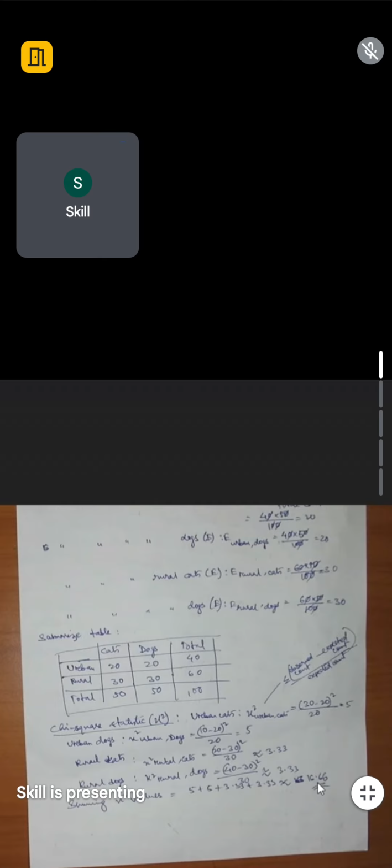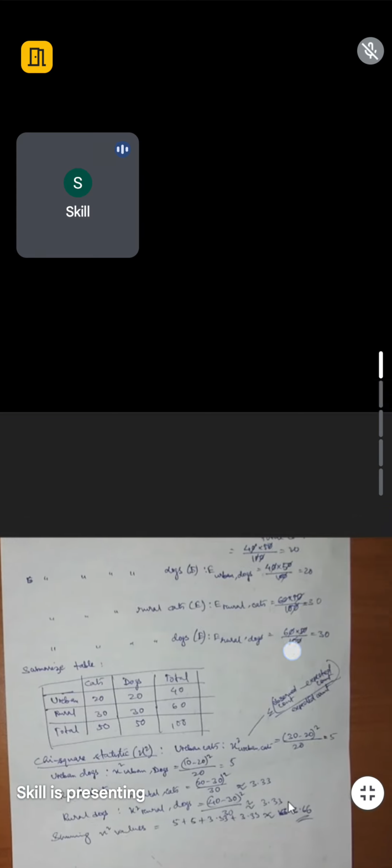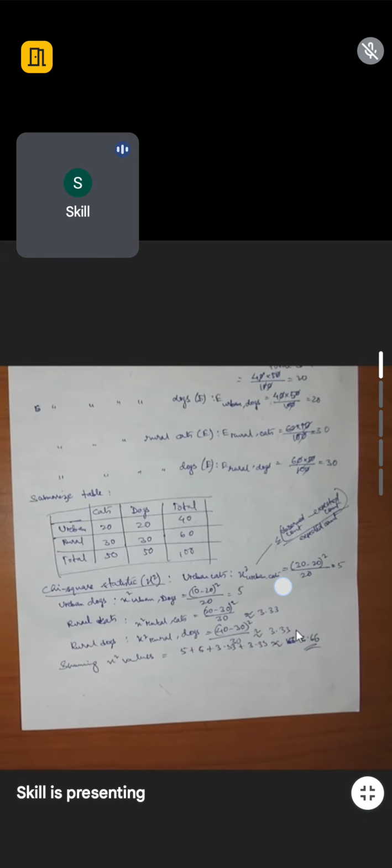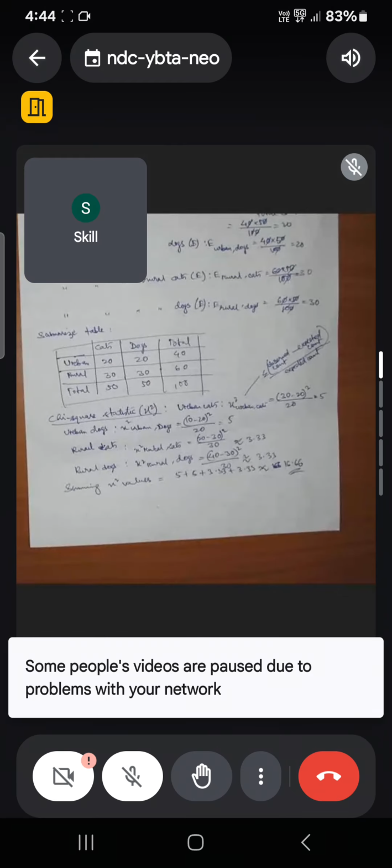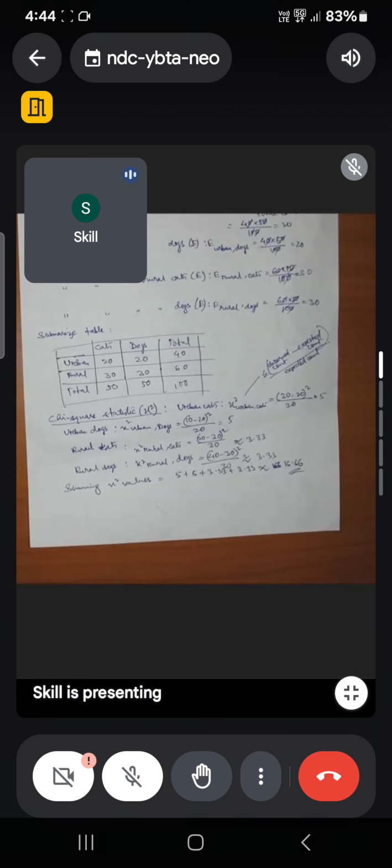So from the two-way table we can calculate the expected count and the chi-square, and we will be finding the value of x square.